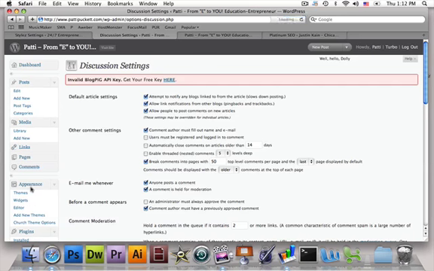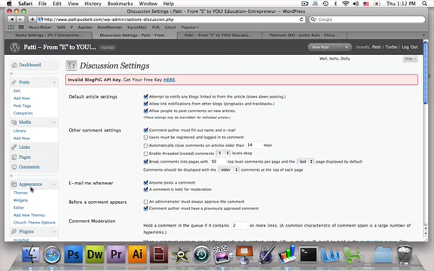Now moving on to the discussion settings. This is obviously the settings of how people will interact with you on your blog. And you can go through this step by step and pick what you want to see happen on your blog. So default article settings: attempt to notify any blogs linked to from the article, allow link notifications from other blogs, allow people to post comments on new articles. These are some of the things that you might want to have checked.